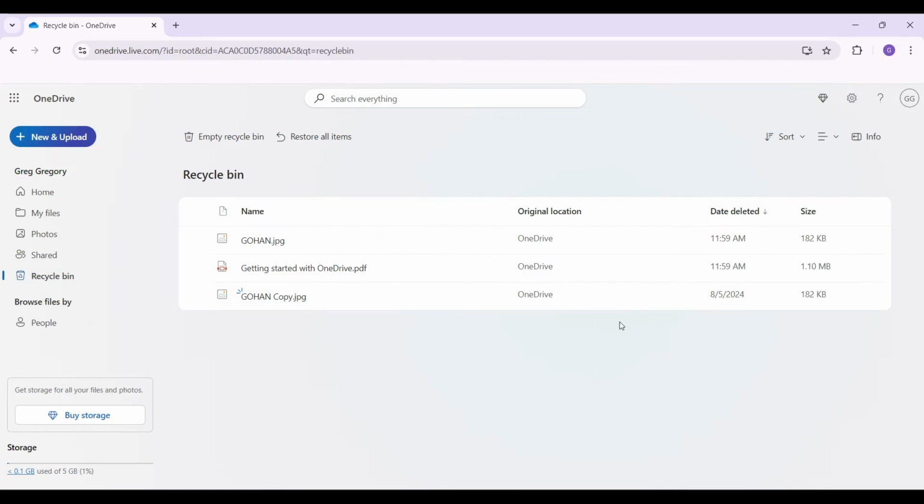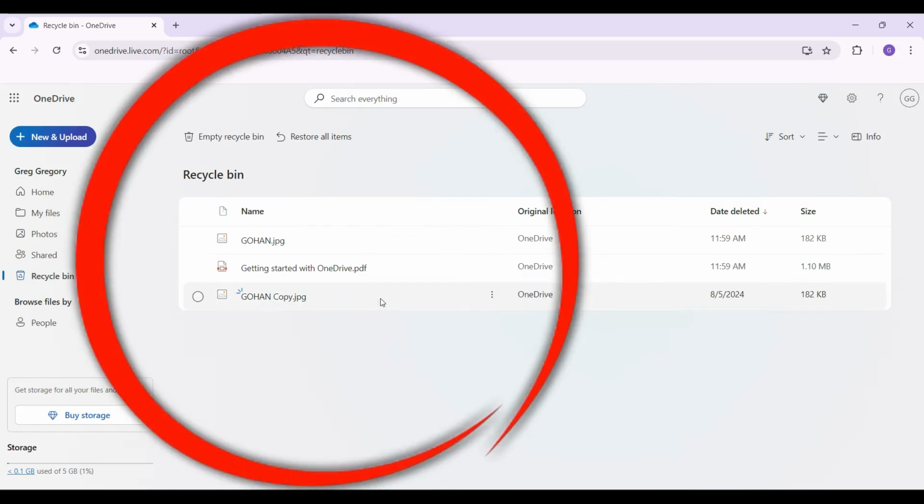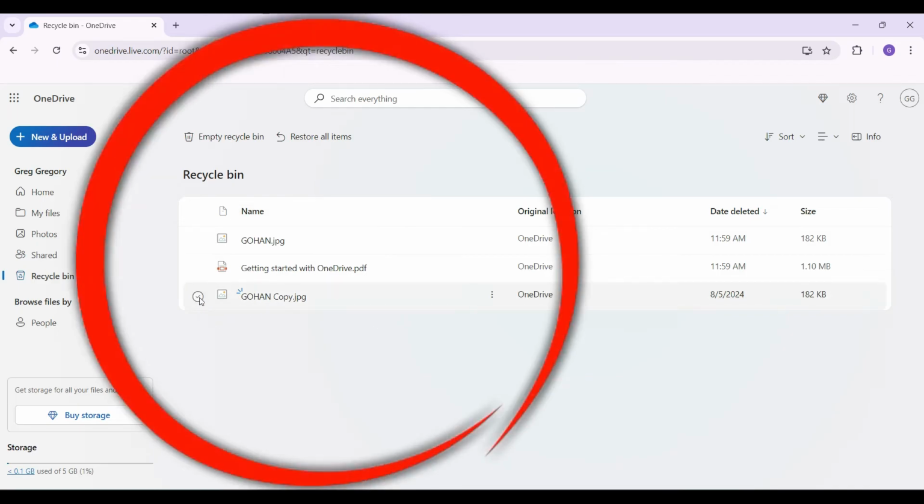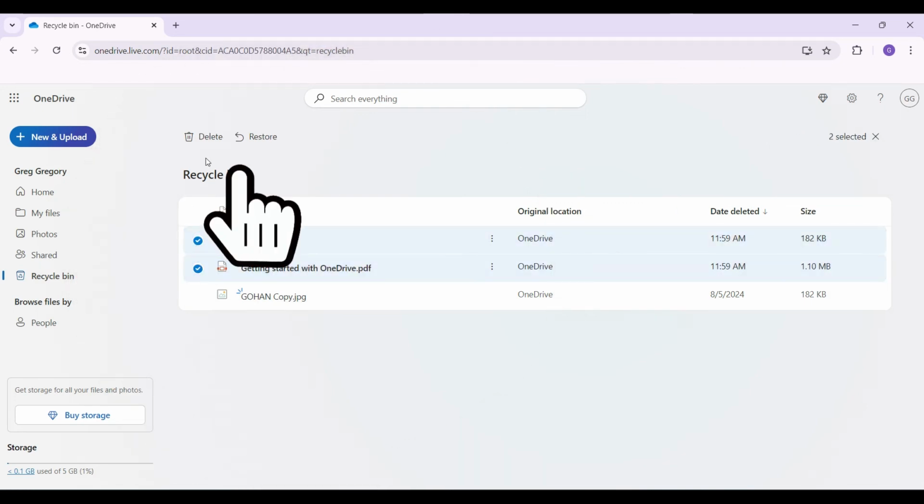Click on it right now. Once you click on it, something like this will open up. Do note, it's gonna give you a few options like empty the recycle bin or restore all items. Do note that you can restore only the items that you wish as well. You can do it individually. I'm simply going to click on the items that I want to restore. As you can see, I'm selecting it, and at the top you will see these two buttons, delete and restore. Simply hit the restore button right here, and guys, that's it.